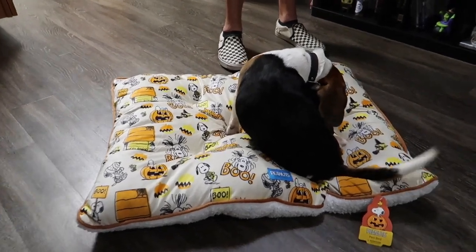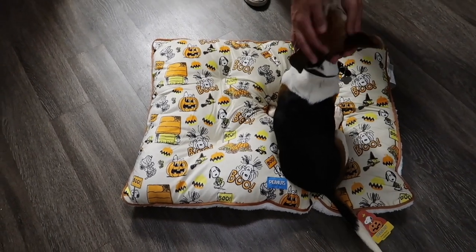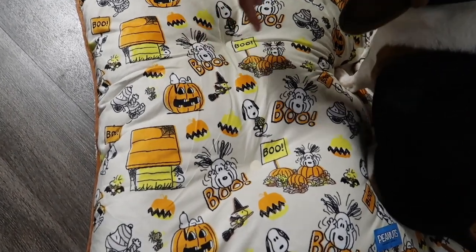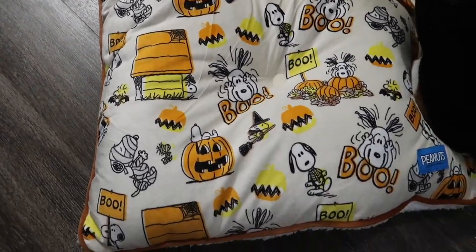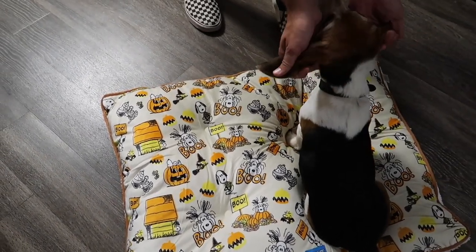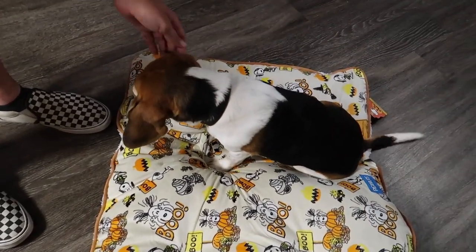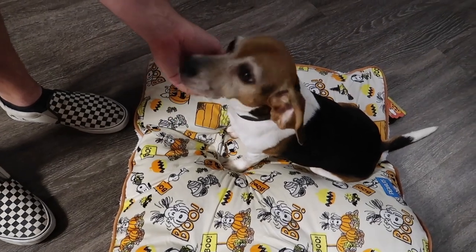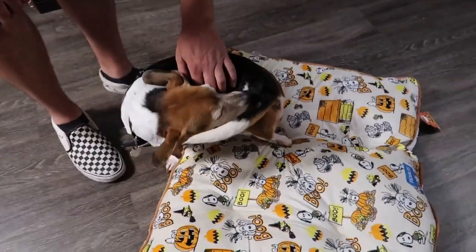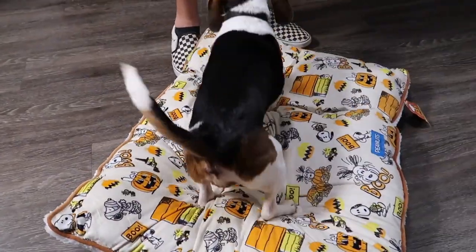She likes it. So this is the first thing for the haul video. We got Bella this really adorable Peanuts Snoopy bed. Specifically Snoopy. And it's Snoopy's birthday. Spooky bed for Bella. Happy birthday, it's actually Snoopy's birthday, and we're kind of just deciding that, you know what, today is Bella's birthday too. Because I got her a long time ago, when she was a puppy, and we didn't know her birthday. We just knew it was August. So why don't we just make it Snoopy's birthday? Happy birthday, Bella! Bella's a beagle, in case you couldn't tell.